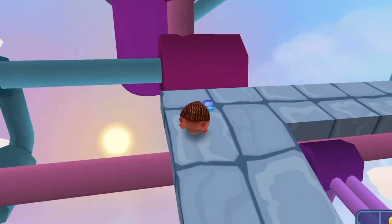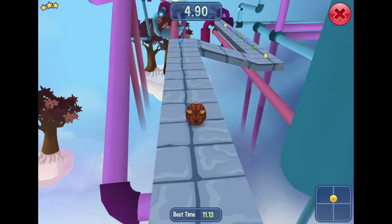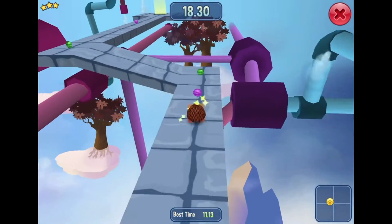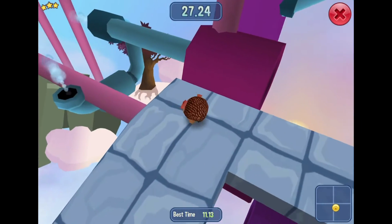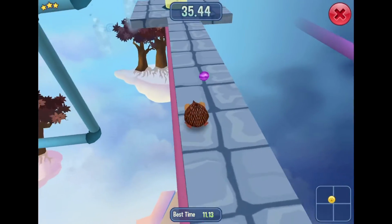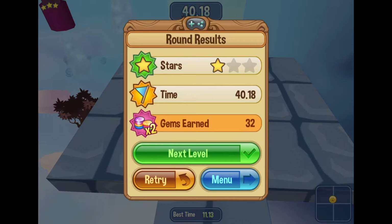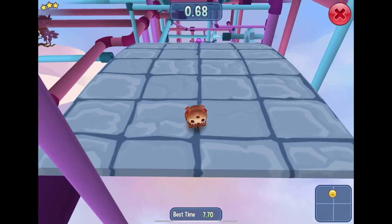Come on. No! But after some time, like about half an hour, I finally finished this level, and I am ashamed to say that it took that long. So, yeah, tilt controls and that doesn't mix. Take your time. Alright, we're almost there. Yes! Finally.